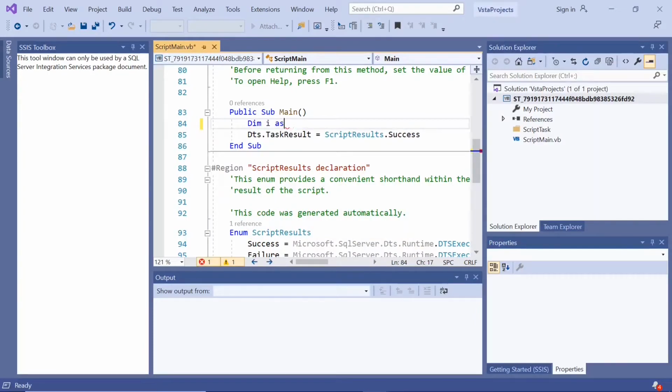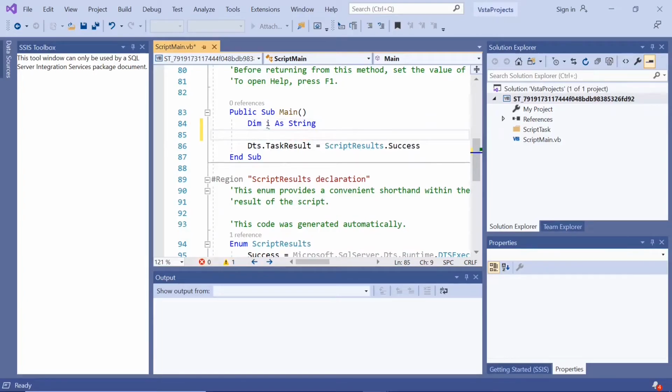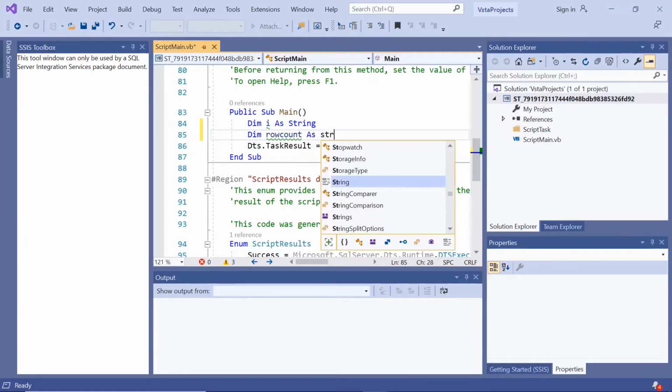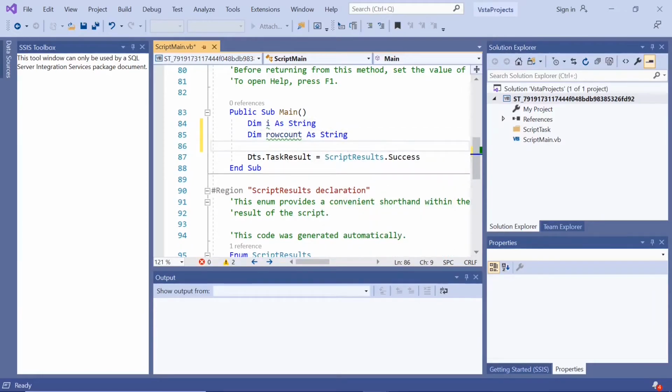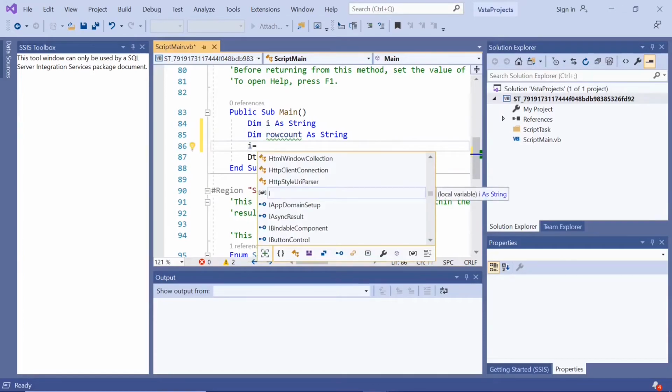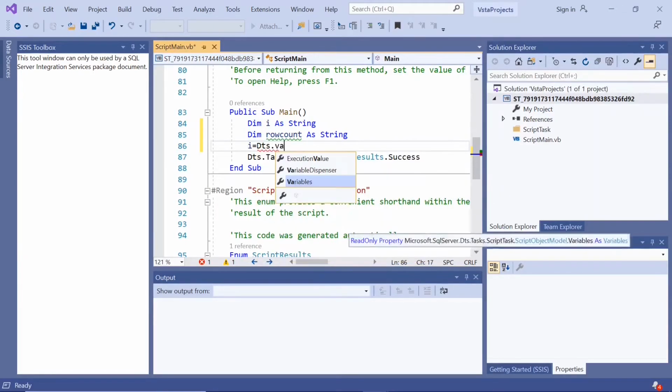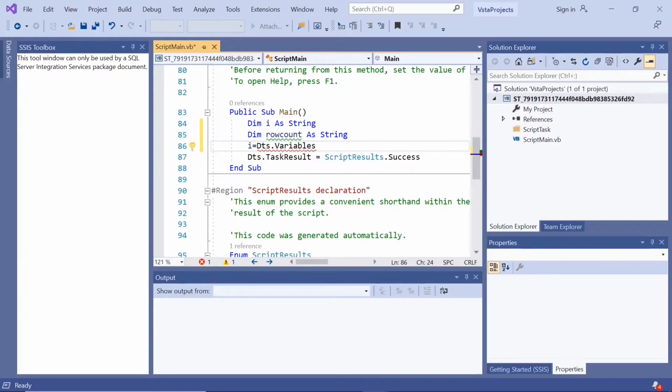Dim I as string, because we have to show it in the message box, I'm declaring these variables as string, and I'll convert the integer value that we are getting to string. Dim row count as string. I equal to DTS dot variables of I dot value dot ToString.